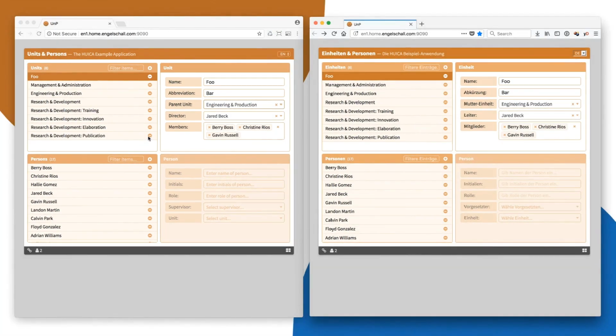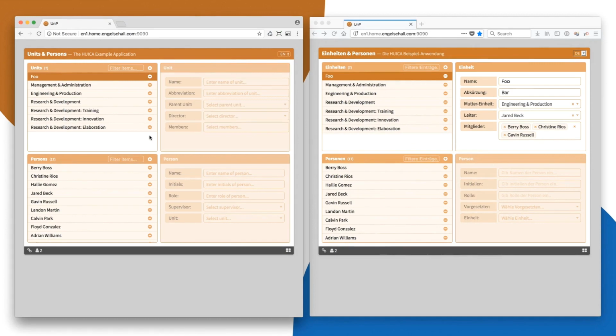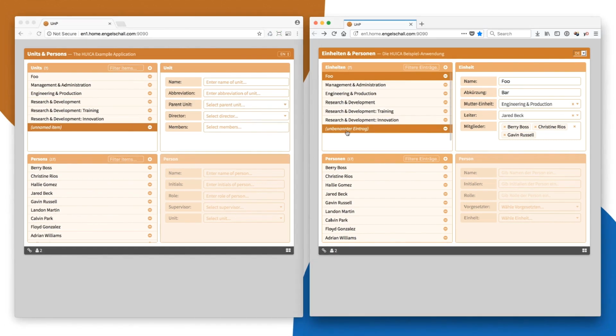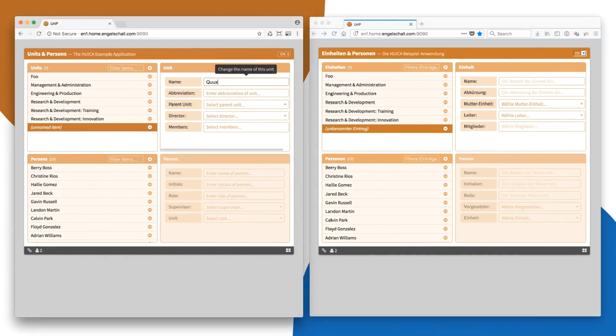We can also go to the left and in the master detail clear a few things. You see it is directly cleared on the right side once again. We can also add entries. It is also added on the right side. We can just open those entries, enter a name, and it's once again reflected on the right side. You see our changes are reflected on the master and the detail, master and detail on both sides.